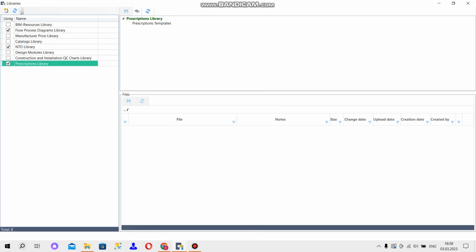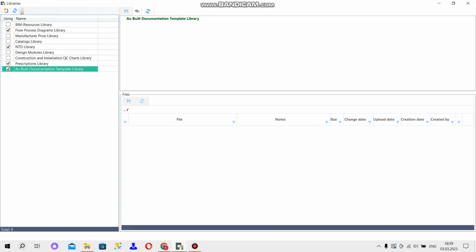As I have already mentioned, the libraries can be supplemented with various documents, templates, and so on. Now I would like to teach you how to fill the library in. We will call the context menu, use the item Add, and in the name line we enter the name of this new library. It will be As-Built Documentation Template. Now we have to check it in order for this library to be used in our system.